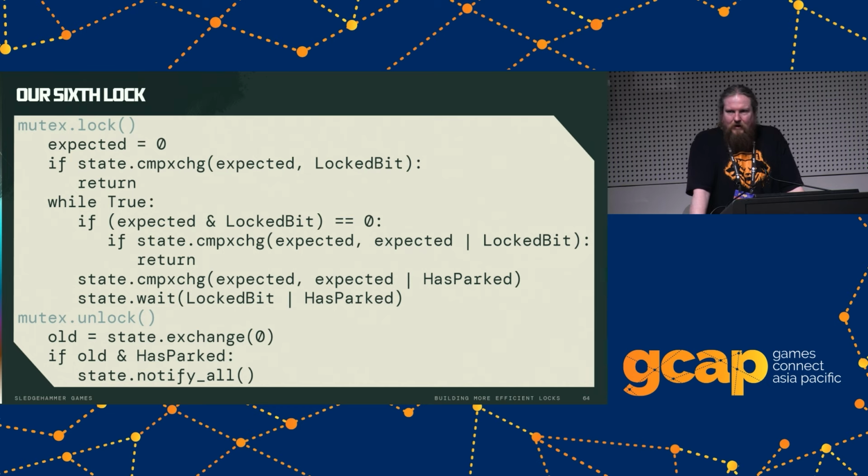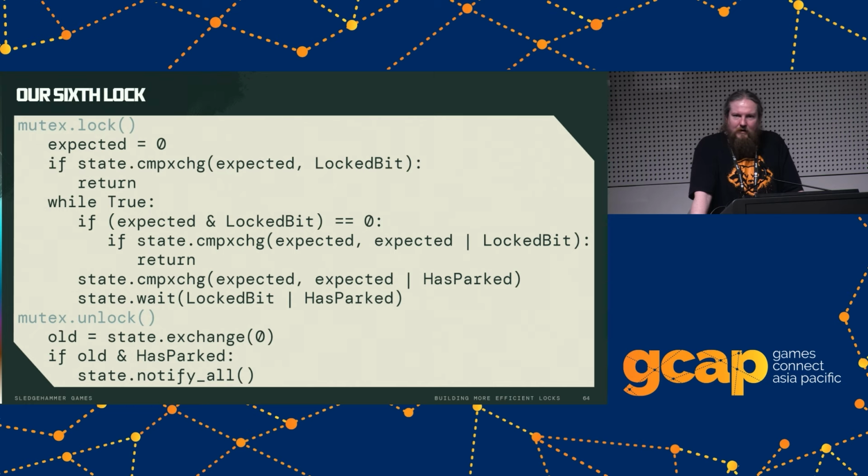You might be thinking, why don't we add that flag with an atomic or something like that? If we do it with an atomic or, then we're potentially setting it even in a situation where that lock might have been unlocked in between that first comparison and the second one. With compare and exchange, that can fail if we need it to, and it's not going to set that parked bit in that situation. We could add a condition here to check whether it already has parked, but that's not really too important for us, and it would add too much room to the slides.